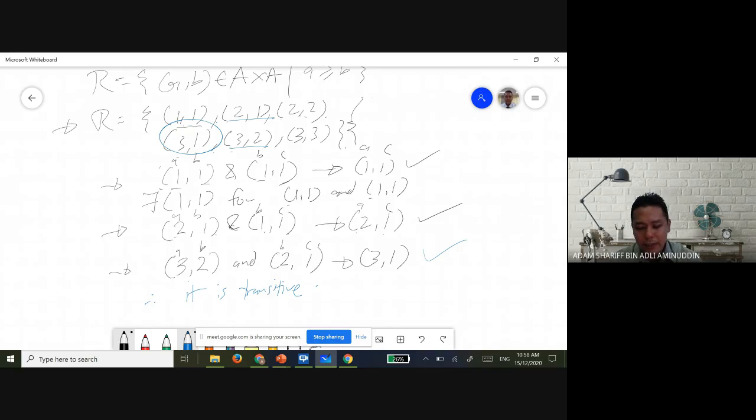Untuk case finite, you kena mention all possible combination. Ada lagi combination yang saya tak buat. 3-2, 2-2 jadi 3-2. 3-3, 3-3, 3-3. But the idea remains the same. You need to find A, B, where B sama dengan B yang sebelum ni, BC, dia jadi AC.